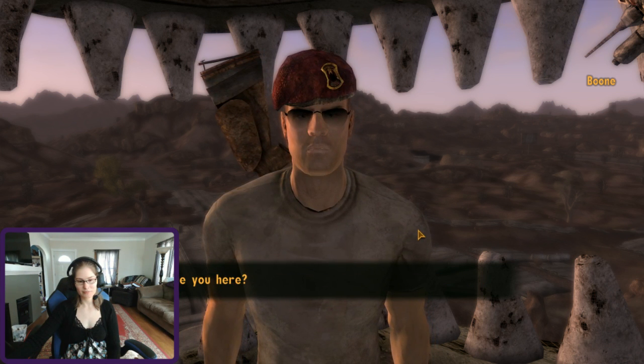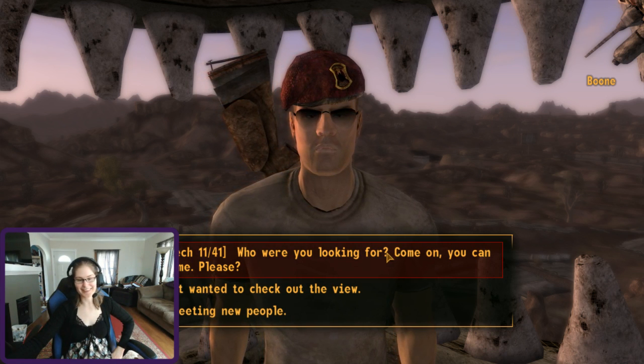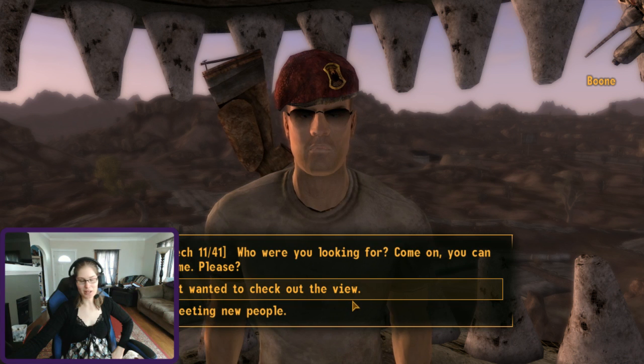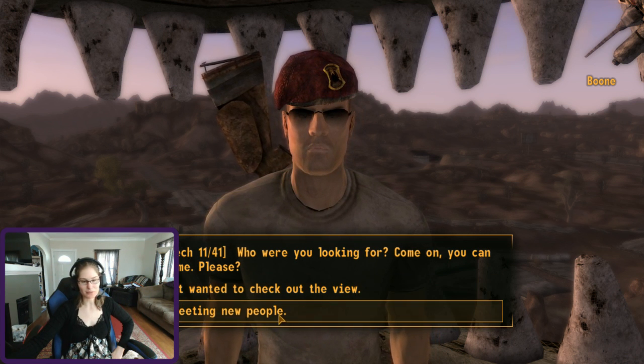Why are you here? Because I'm a doctor. I don't think this is going to work. You can tell me. Was it Caesar? You were looking for Caesar, weren't you? Because you're a sniper. You're probably ready to take him out.